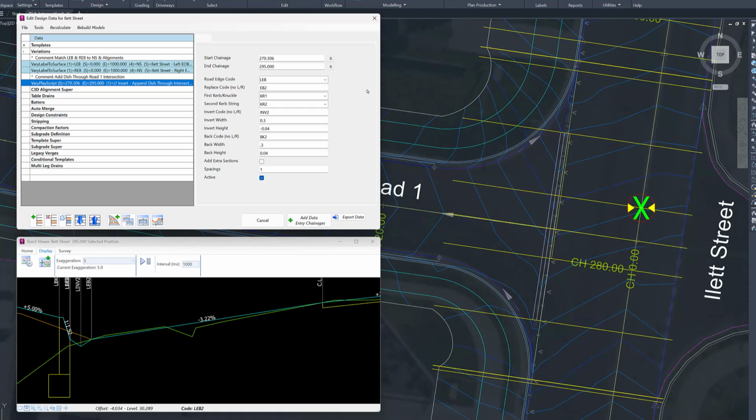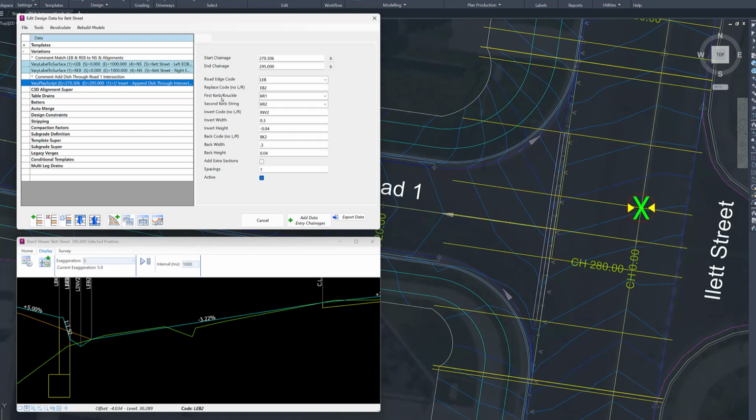The road edge code, which is essentially your through code for your intersection, traditionally would be REB or LEB. In this case, this is LEB. Now the code that we are going to replace through here for you is going to be called EB2. You can name this whatever you want, but the reason why we're adding 2 onto all of these as a suffix is to ensure that you don't end up with a duplicate code name on the same string.